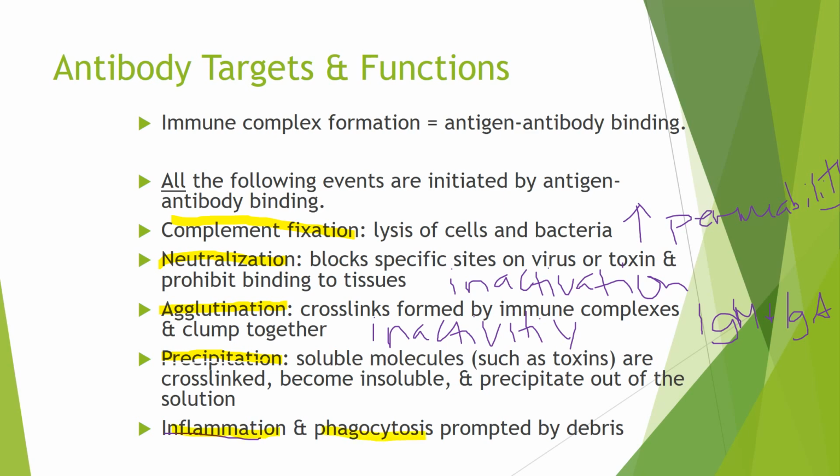And so with phagocytosis, this is due to opsonization. And again, this starts the coating of the bacteria so that we can start recognizing it as a foreign invader. And so that will help to have our immune response begin, because now we're starting to recognize it as foreign molecules.